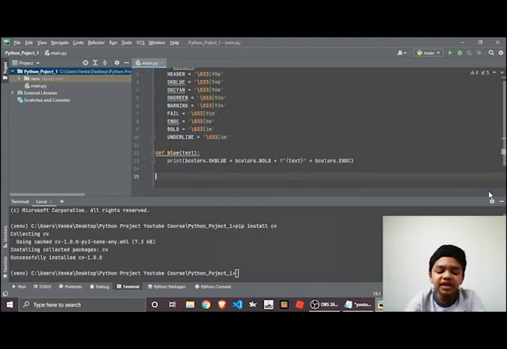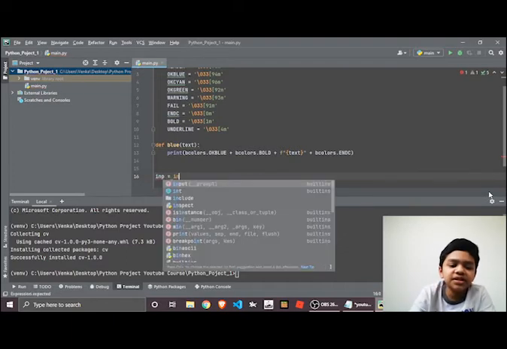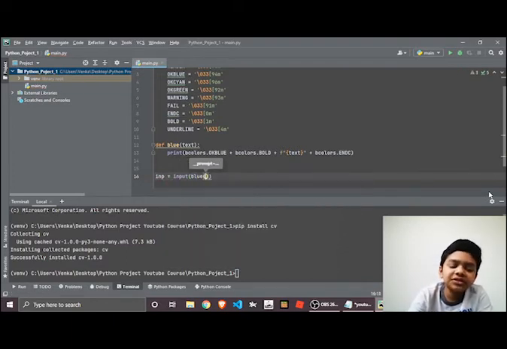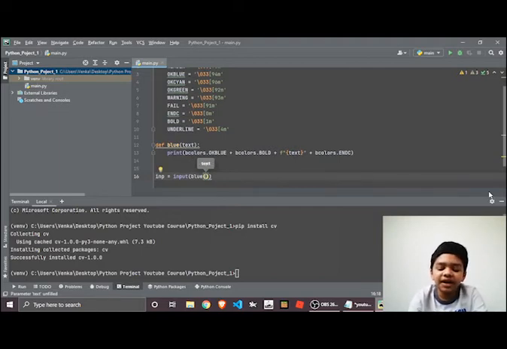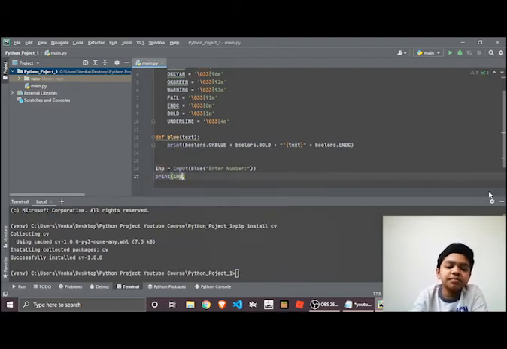So if we type this as it looks like, let's call it a var. imp equals input as blue. Enter number. And print imp.